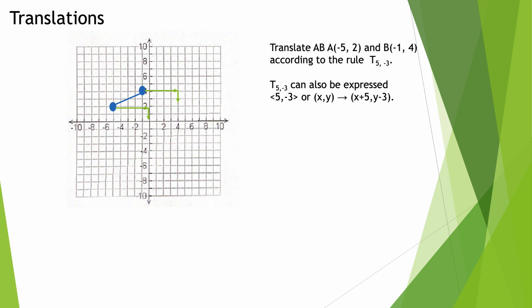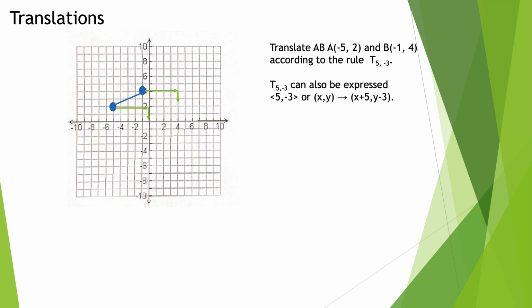A translation is a slide, and there's a vertical and a horizontal component to it, which are depicted by these green lines. See, if I asked you to go from where you live in your neighborhood to the local deli, you can't just climb over people's houses and cars and front lawns and backyards. You have to go east, west, north, south, following the streets. And that's what translations do. There's a horizontal component to them and there is a vertical component to them.